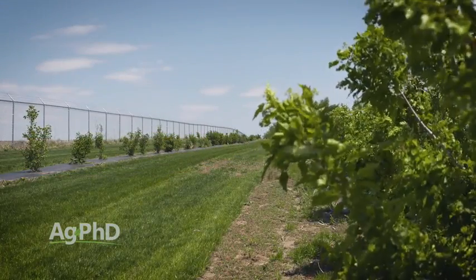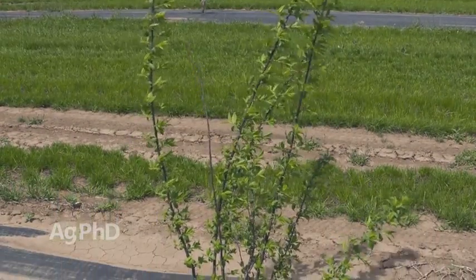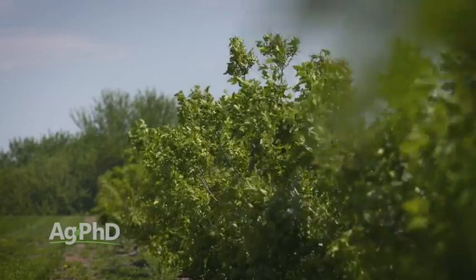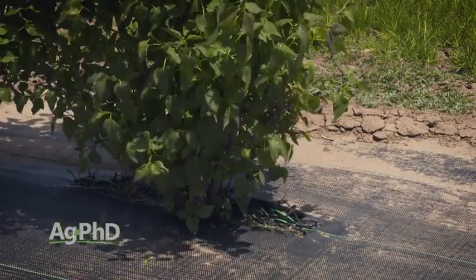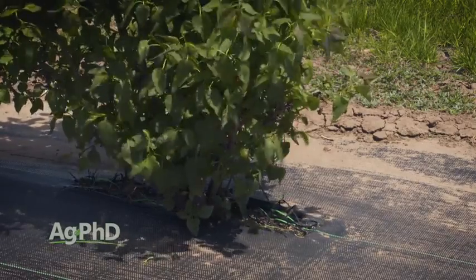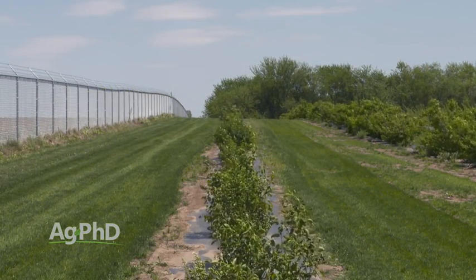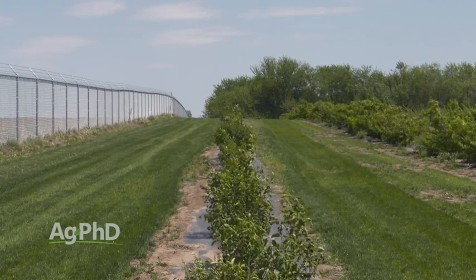What we really want to focus on today is shelter belt management. Just a couple years ago we put in a new shelter belt, and when I asked people in our county about fertility they said most soils around here are just fine, you don't have to fertilize. I thought that was the dumbest thing I'd ever heard. You want great fertility for your trees so they can get growing as quickly as possible and be as healthy as possible. We'll also talk about weeds, insects, and diseases in that shelter belt — a much healthier tree is much more tolerant to all of those. The number one thing on your soil test is not only soil pH but the base saturation K percentage. Just think about how much potassium it takes to raise a good stalk for corn, soybeans, or wheat — it takes that much more for a tree.